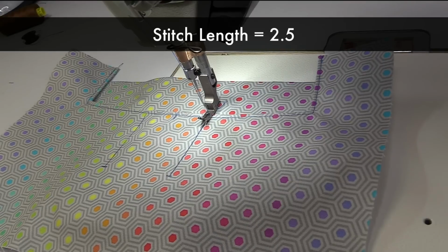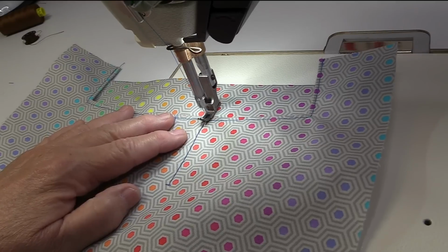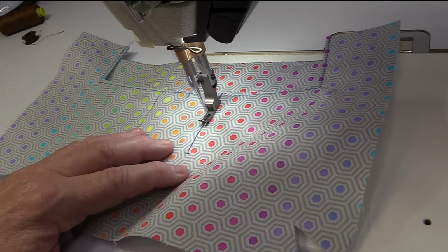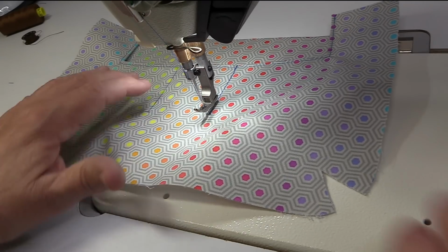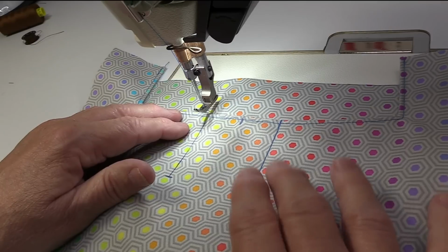I'm stitching down on those lines with a stitch length of 2.5, and I'm going to secure both ends really well. Then you can go ahead and slide over and stitch the other line.